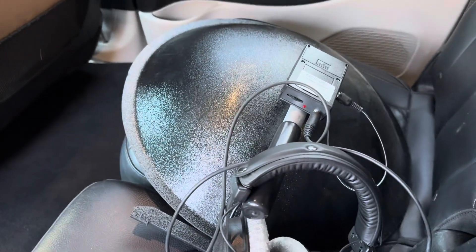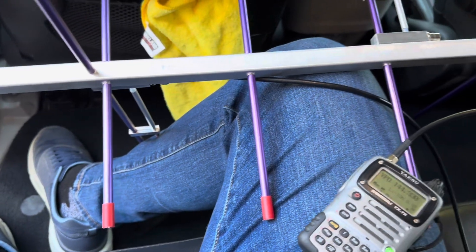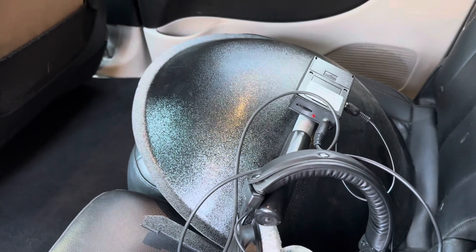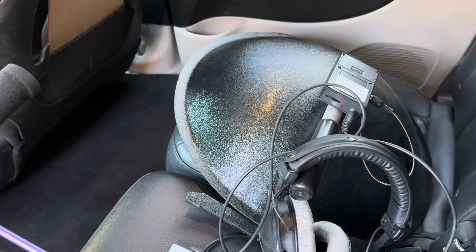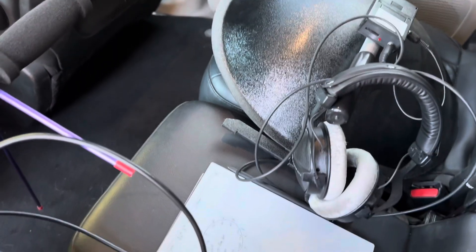Then when I get close I'll switch to 432 megahertz to pinpoint the pole. Then we'll move over to the ultrasonic parabolic dish. The AM radio listens in the RF domain to get me close, but the parabolic dish listens in the acoustic domain. If you can hear it acoustically, you're absolutely positively on the part. We'll go around and document the poles that are arcing.